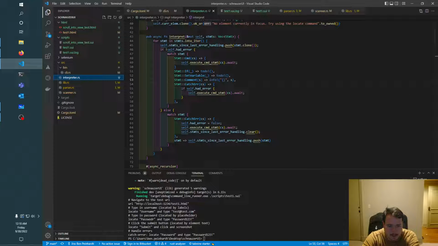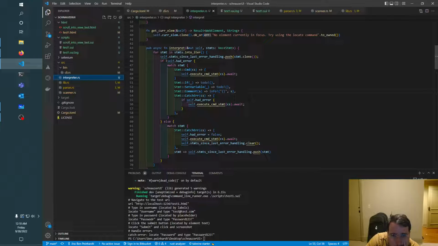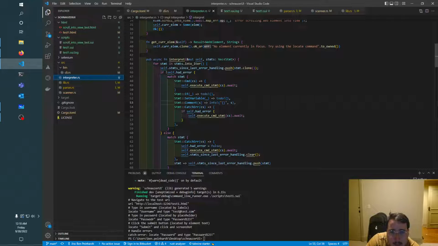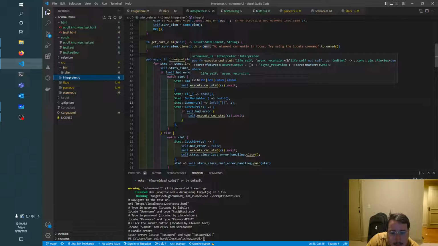The last thing that executed was this locate failed. And when it failed, when this command statement, because that's what that is, it's a command statement.